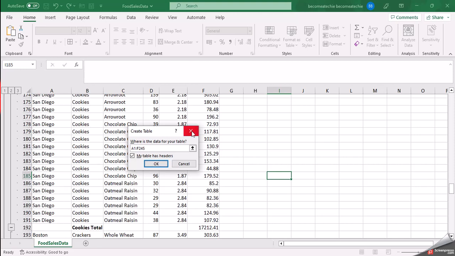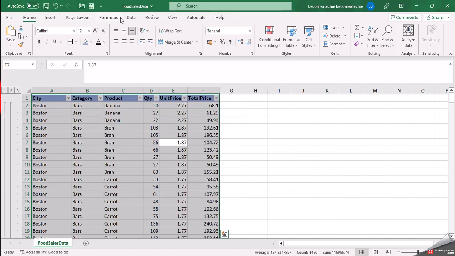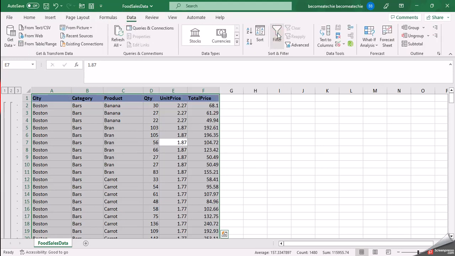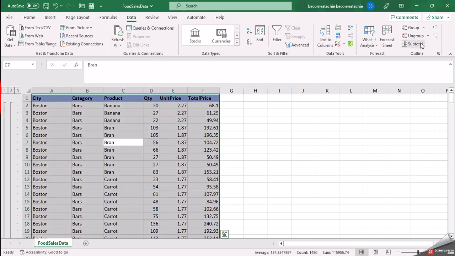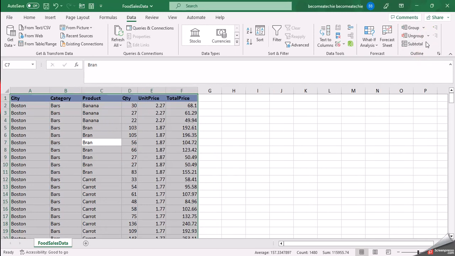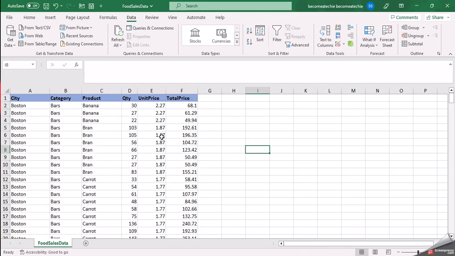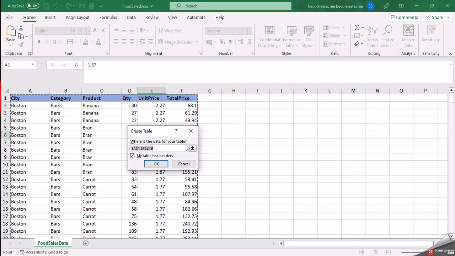Okay, so I have to first remove the filters. I'm just going here, data, just clicking here. Okay, and here also I am giving an ungroup rows, and again I am giving here clear outline. Yeah, so now everything is as earlier, and now I am going here, home, format as table, selecting this one.